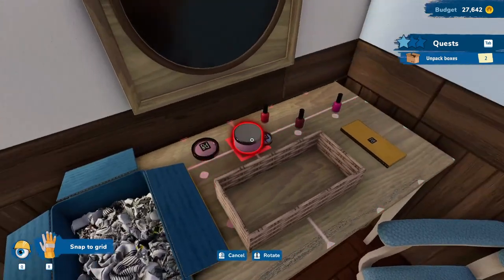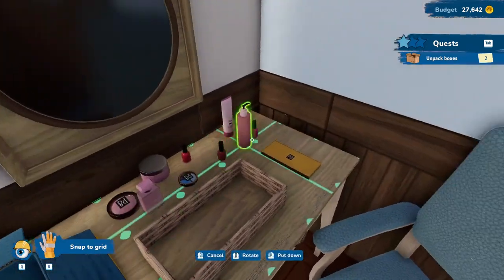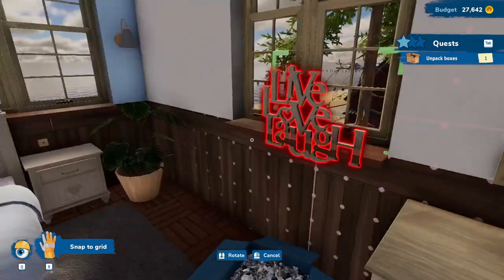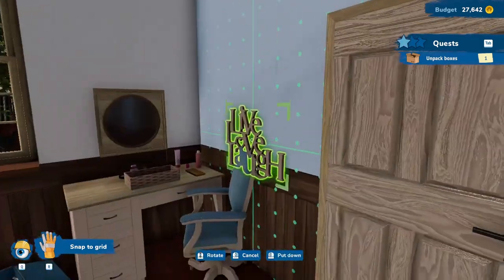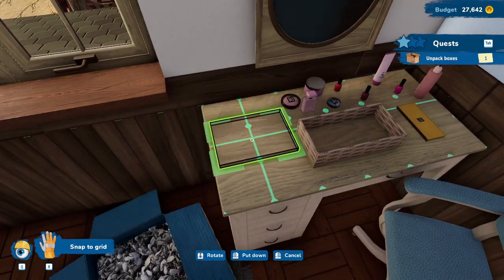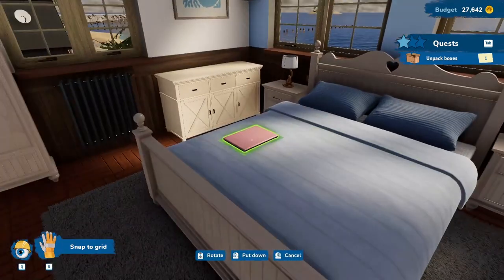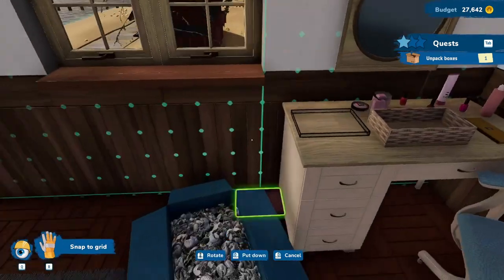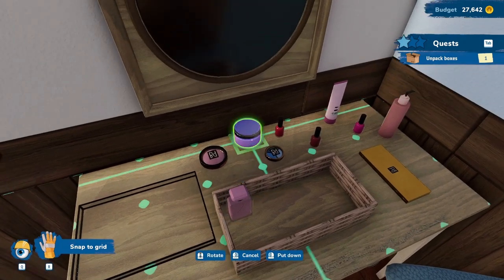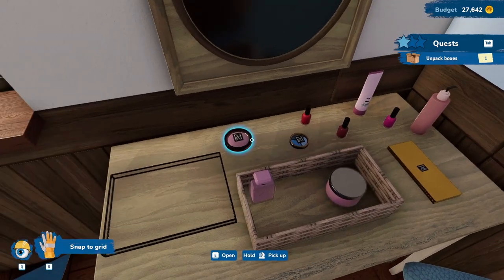I have no clue what these are. But there, and now they're all in there. Yes, of course. In there. I don't know what that is. That one looks like a laptop. Yeah. So let's put these guys in here. If I can, please. Thank you.